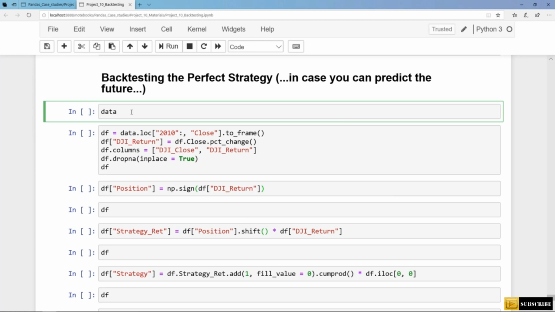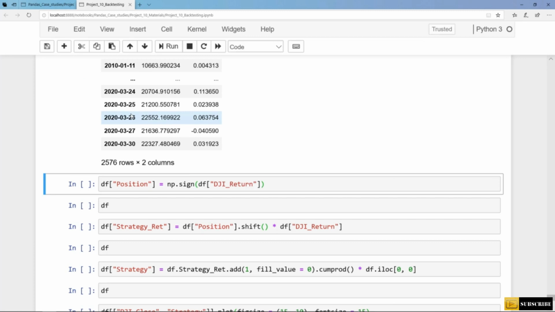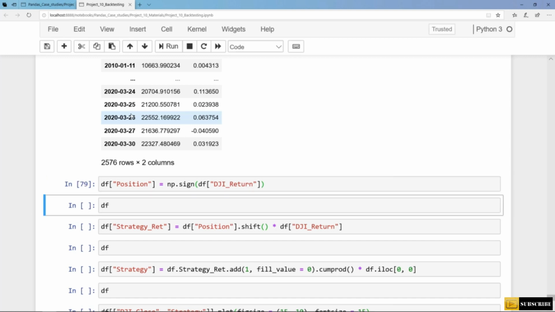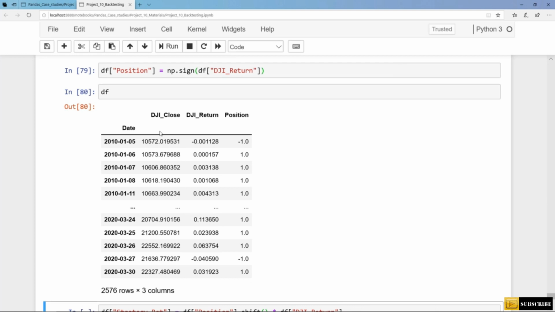And again, we are restoring DF. And again, let's define for each and every trading day whether the return is positive or negative, and let's create the column position. So this is nothing new. Now for our simple momentum strategy, we had the following situation. So for instance, on the 5th of January 2010, the daily return was negative, and therefore on the next day we take the position -1.